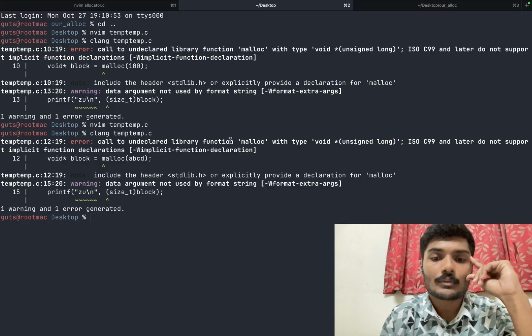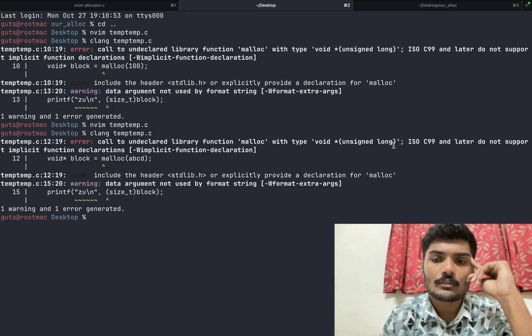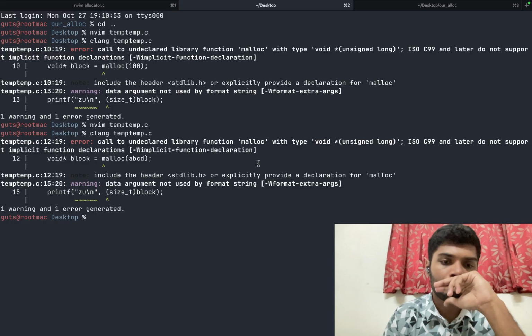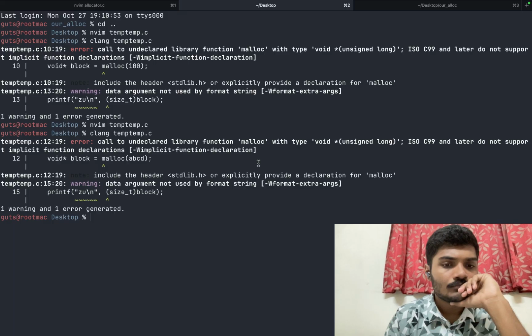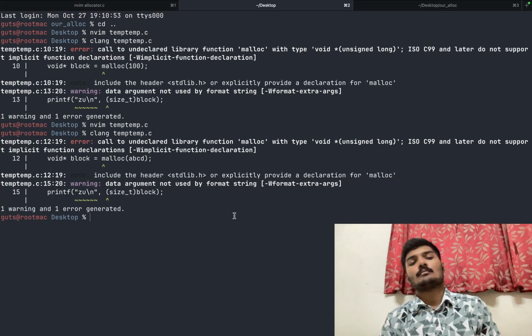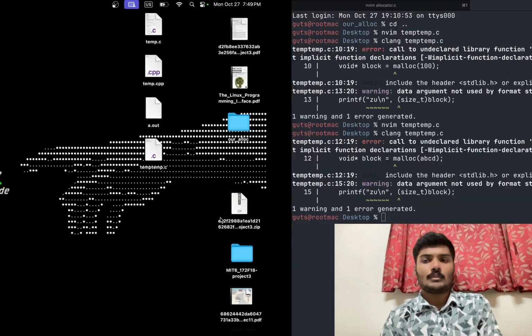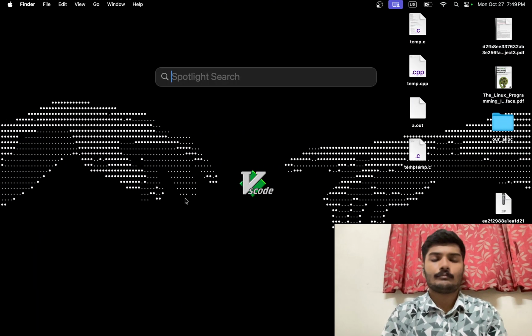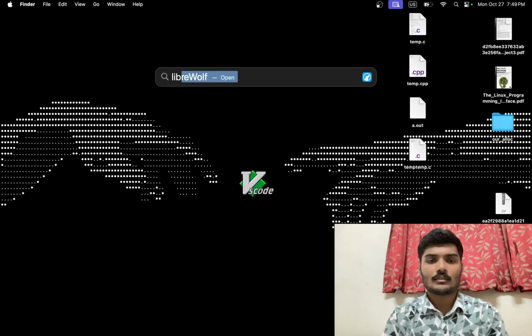Call to undeclared library function malloc with type unsigned long. Malloc returns, wait. I thought this is how it works.